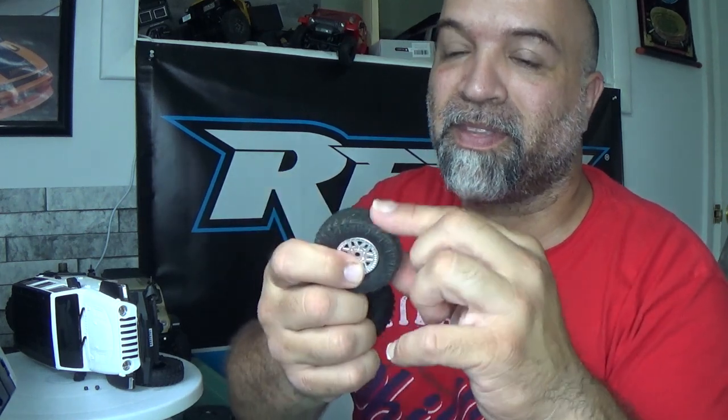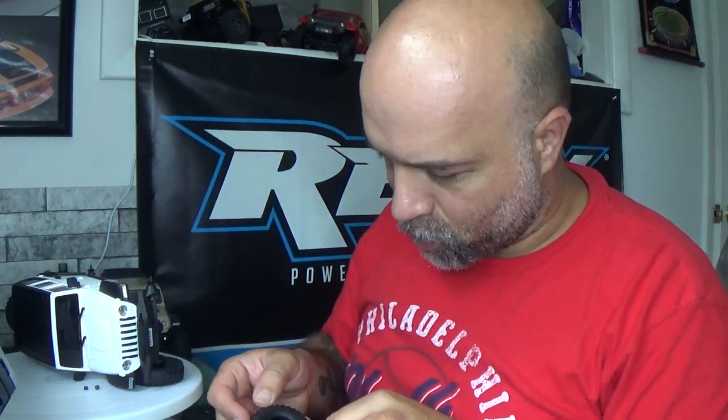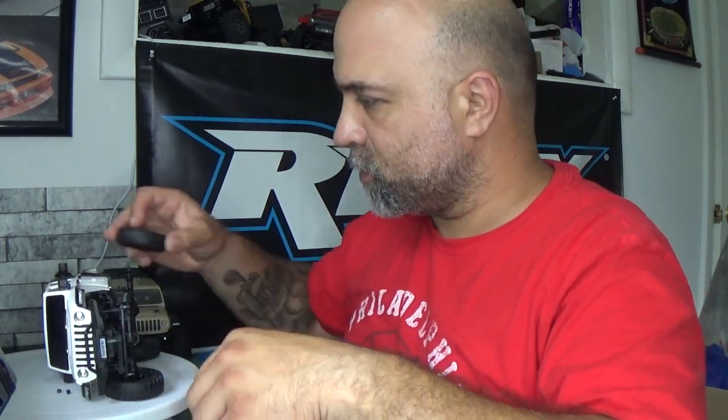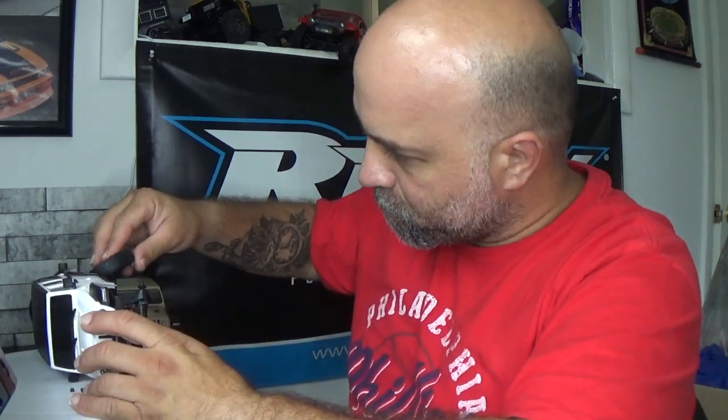But the compound on these tires is way too hard. I mean, these are a lot better than those. Anyway, so that's flaw number two. So let me put these tires back onto here.